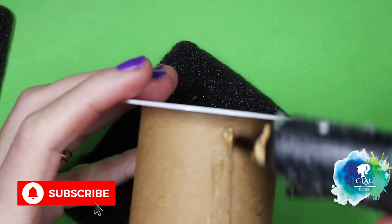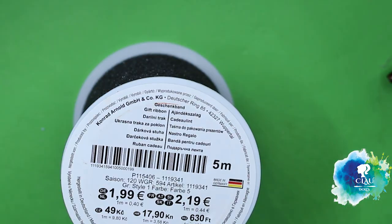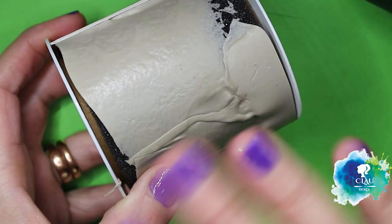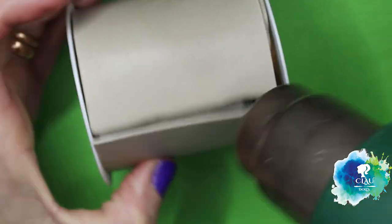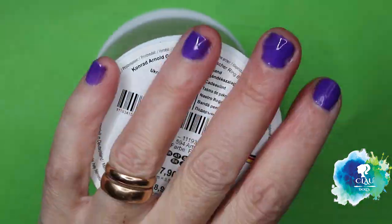It's called Fibra. It's almost the same as Worbla, but it's awful to work with because it cools really fast and I hate it. You see what happened? It cools really fast. You don't have any control of it. I prefer Worbla, but I made a mistake of buying a lot of it. So for this kind of project that I don't have to give a lot of details, I use it. And then I finish the barrel with some red craft foam.